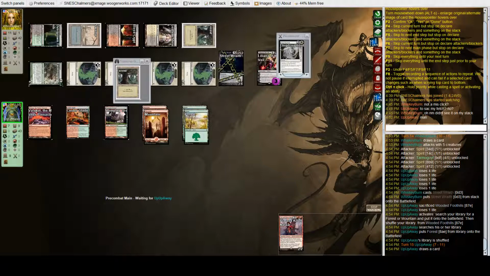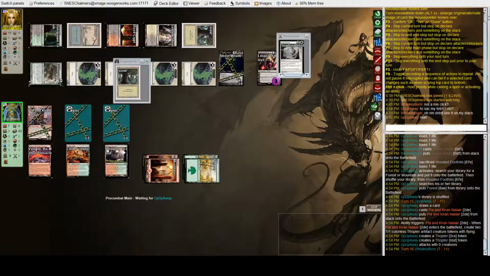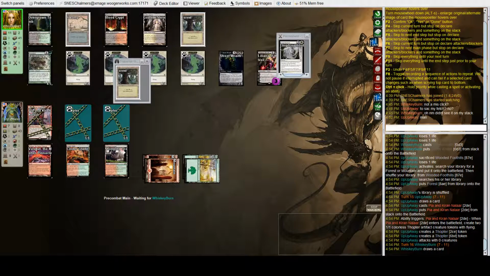3, 4, 5, 6, 7. Pierre and Kieran, so he's got some chump blockers. He buys himself another turn. Or if Liliana ticks down, he can still chump the 2. He can chump the Street Wraith and the Tarmogoyf for 1 more turn. But even then, I don't know if a Titan would save him from there. I think this one's gone.